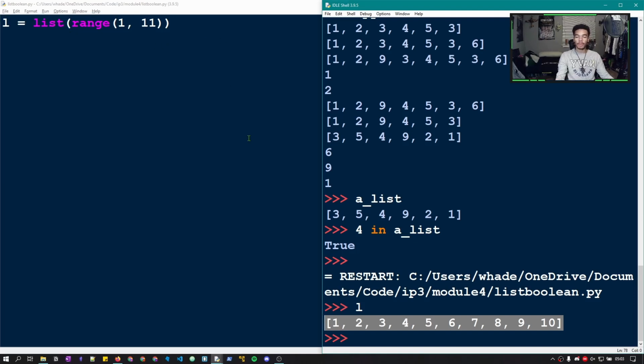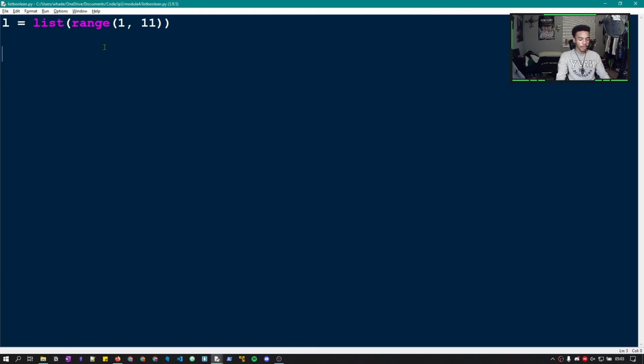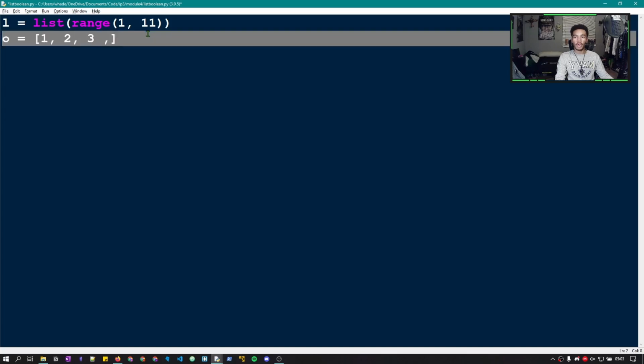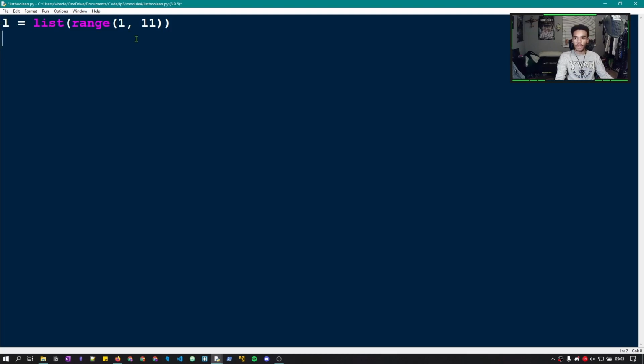This is perfect. So now, instead of having to make a list by hand, I'll just do O equals 1, 2, 3. Like, this is going to take a while. You're going to have to manually type out 1 through 10, or you can just type in L equals a list from the range of 1 to 11 or 1 to 10.